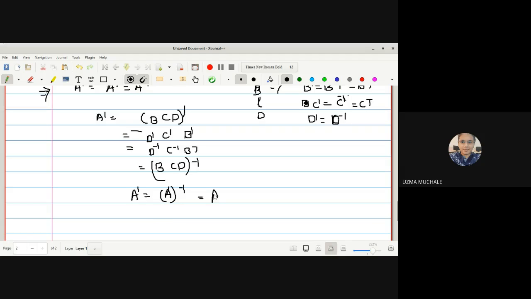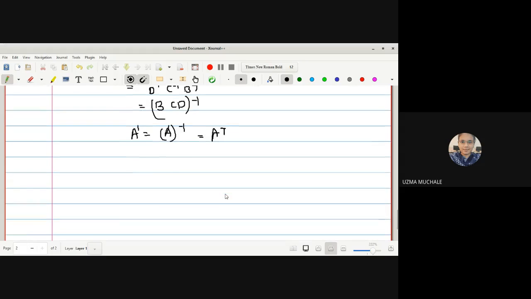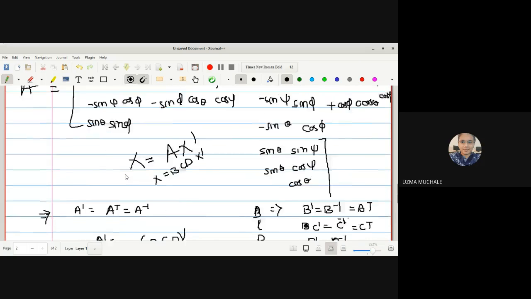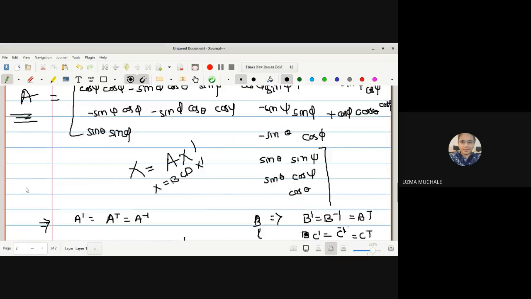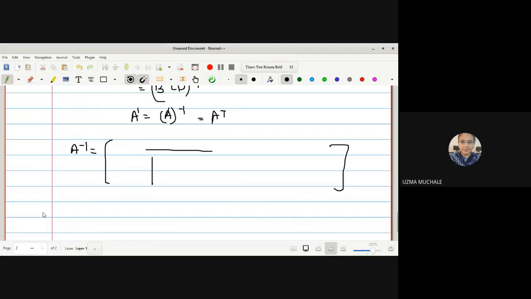Hence we get A dash is equal to A inverse, which implies that A dash is nothing but A inverse, which means that it is A transpose by the orthogonality condition theorem, and hence we can write A inverse is equal to, what you have to do now, we have to change the rows to columns. For this small matrix whatever we have found, we have to write down the inverse. For writing the inverse, we have to just change rows to columns. Okay, any doubt for this? No, ma'am. Okay.